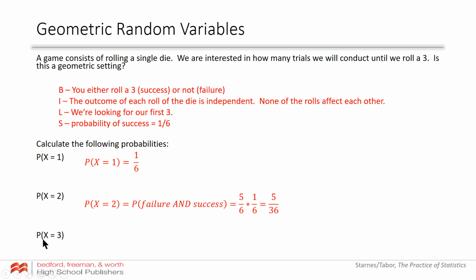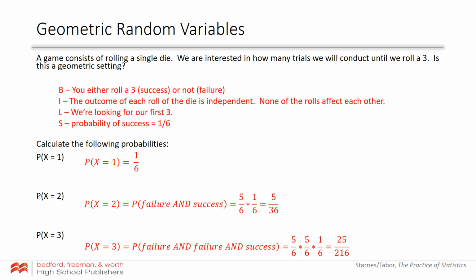So what's the probability that x equals 3? So remember, again, this means the probability that my first success, or in other words, I roll my first 3, on the third roll. So just like I thought about up here, that means I want the first roll to be a failure, or in other words, not a 3, the second roll to be a failure, and the third roll to be a success. So like not 3, not 3, 3. Again, we can multiply, so it's 5 out of 6 times 5 out of 6 times 1 out of 6. Or in other words, 25 out of 216.